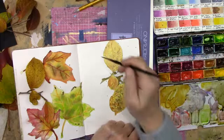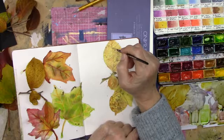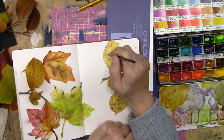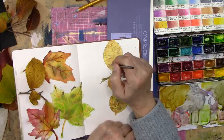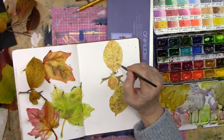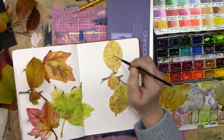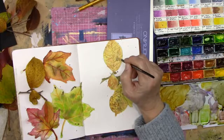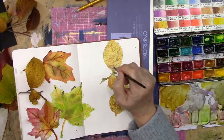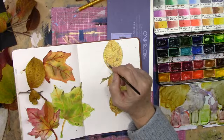It holds a lot. I really like these. Usually, because they're a very short bristle, they're easier to control. Just saying, Janet. You might like them. Especially if you're one that tends to work small, these would be good.